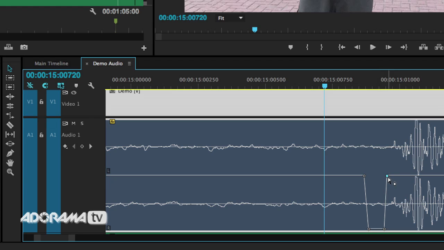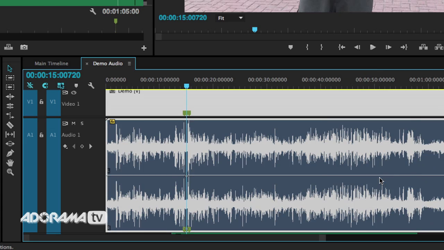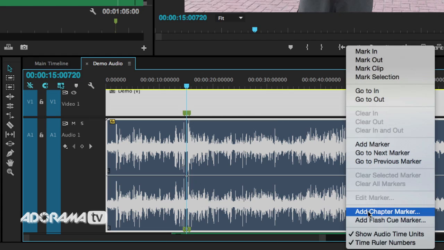And it's highly accurate. So if you have maybe somebody that makes a noise, and it's inside a frame and you want to get rid of that, you can just go in and take out that tiny little chunk of audio. It doesn't affect the entire frame. It's just a subframe of 1/30th of a second. It's very, very nice. Subframe editing can get you out of a bind. It's awesome for aligning audio very precisely, and it's super easy to do. Just right click, show your audio time units, and go for it.